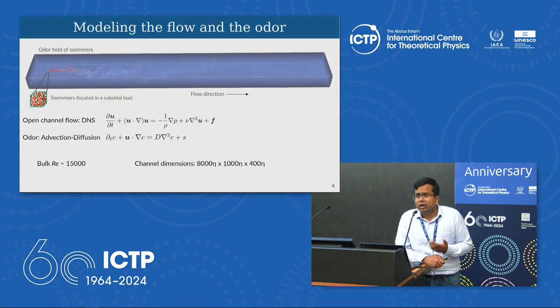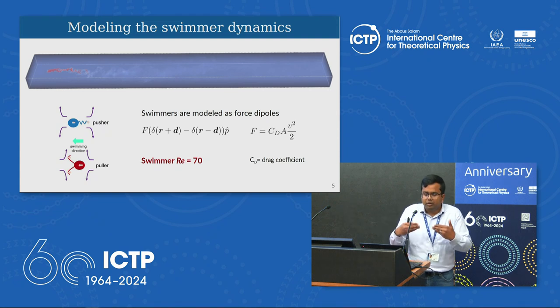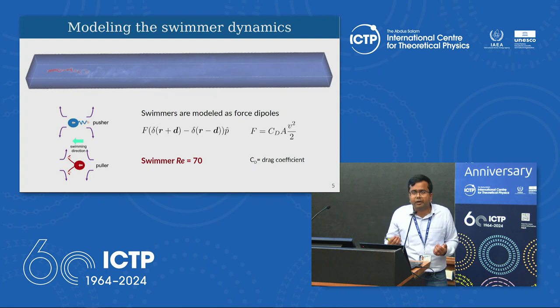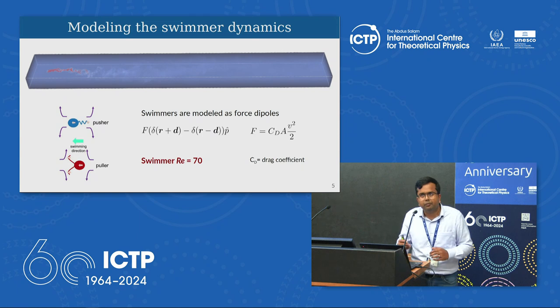Now, how do we take into account the fluctuations introduced by the swimmers? To do this, the first thing to consider is these swimmers are smaller than the smallest scales in the flow. We are interested in what happens at large distances from the swimmer's position, and they're moving at a constant velocity. Then you can do a multipole expansion to look at the hydrodynamic interactions due to the swimmers, and the lowest order term which survives is a dipole. A dipole can be oriented inward or outward, corresponding to a puller-like dynamics where the swimmer pulls from in front, and a pusher-like dynamics, which is commonly used in the micro-swimmer community, and we are extending that to this intermediate Reynolds number.